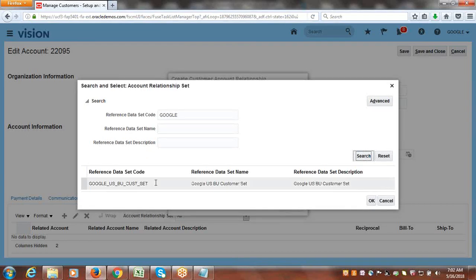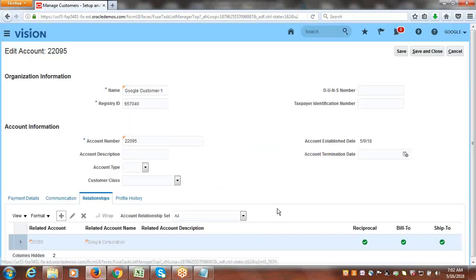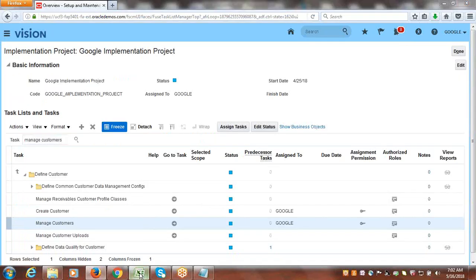Search. This is the one which we assigned. Say OK. Say OK. Done. You can say save and close. We just have to do this at account level; at site level, you won't find such an option. So we're done with this.